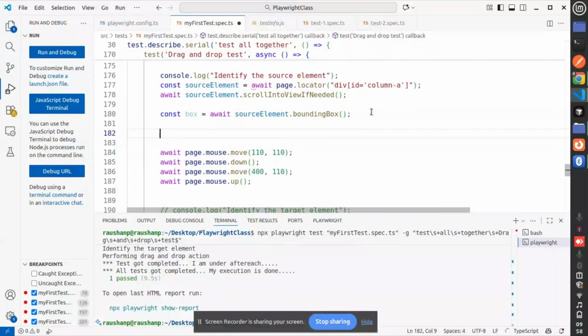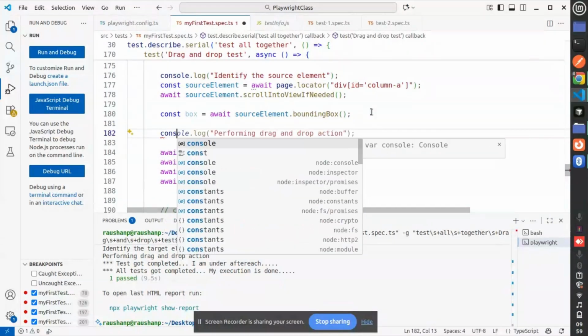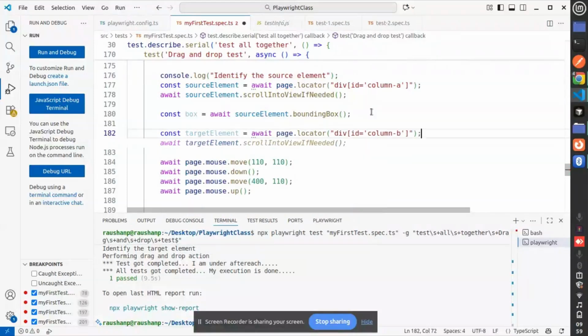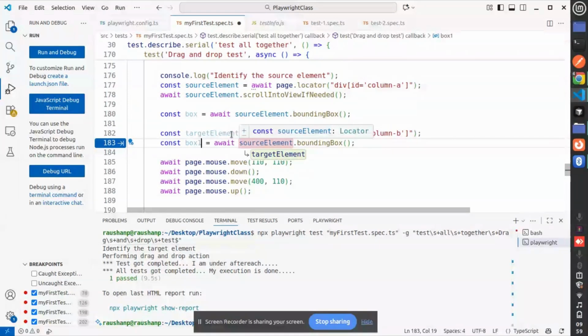Now I want the same for the target element. So I would say const target element. My target element is this, and I want this method, box 2, box 1, and this would be my target.